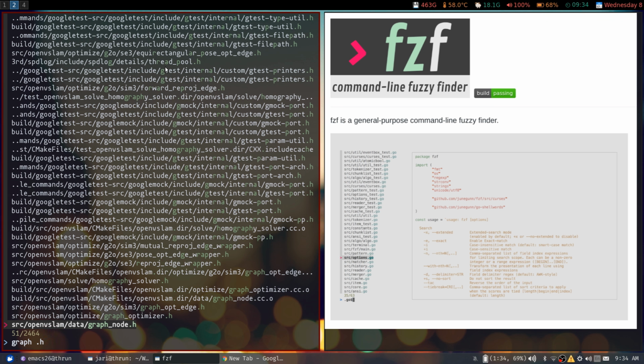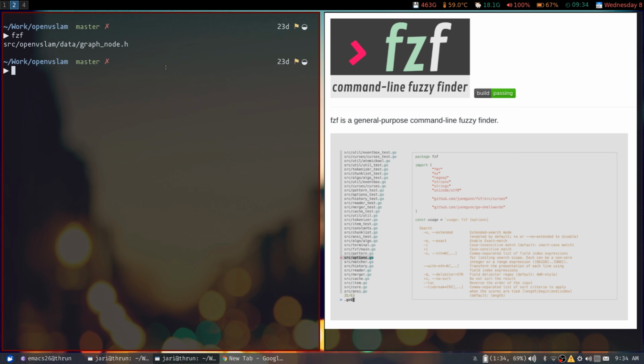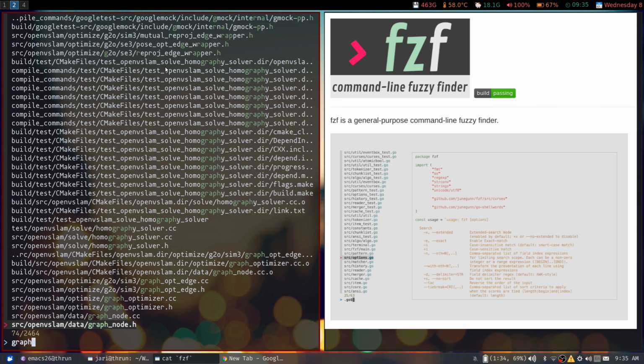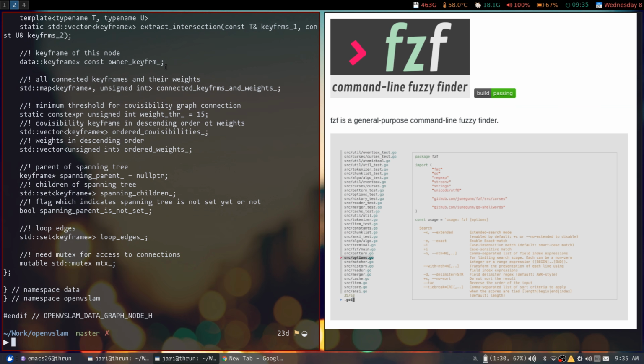I can navigate through this list using Control-K and Control-J to go up and down, which is a nice callback to both Vim and Spacemacs, so I really like using it that way. And then if I hit Enter, it'll simply output the name of that particular file. Now that in itself is not necessarily very useful, but you can combine it with other commands. For example, if I wanted to cat a file, I could do cat and then type FZF under backticks and enter there. And now if I find this file and hit enter, it'll cat it.